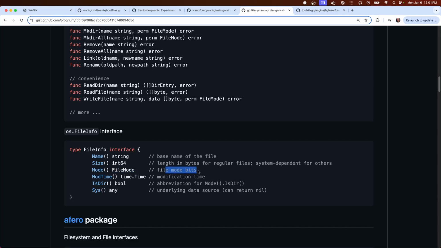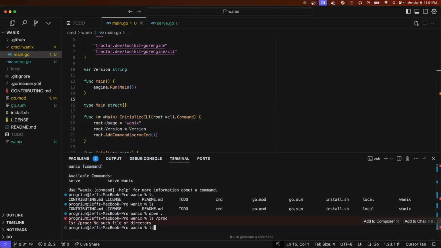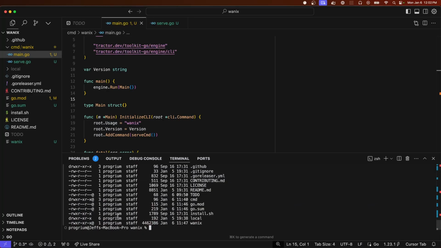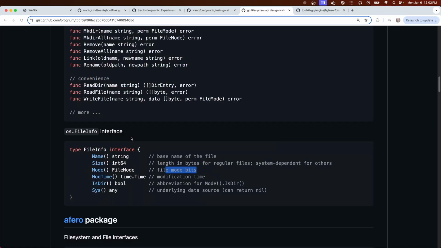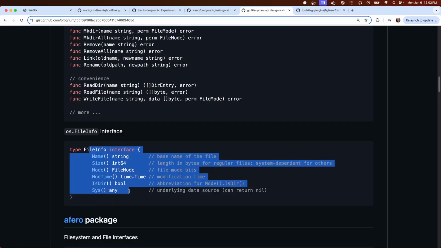Is it readable by the user? Is it writable by others? In Linux, all of this data is basically the metadata. So that's all in file info.